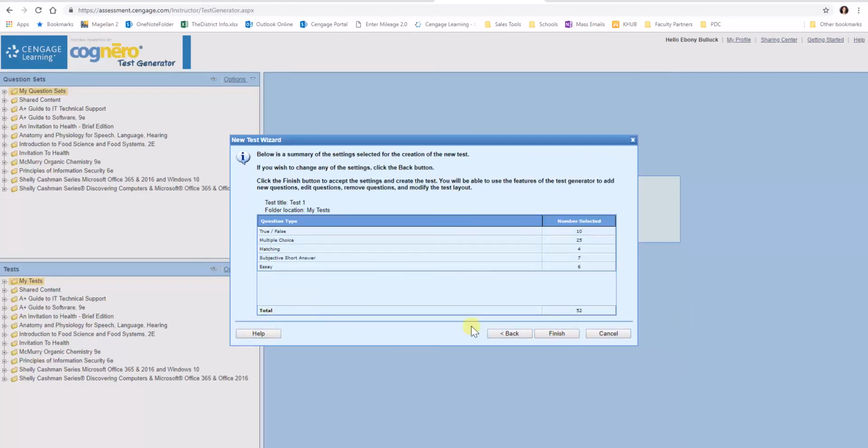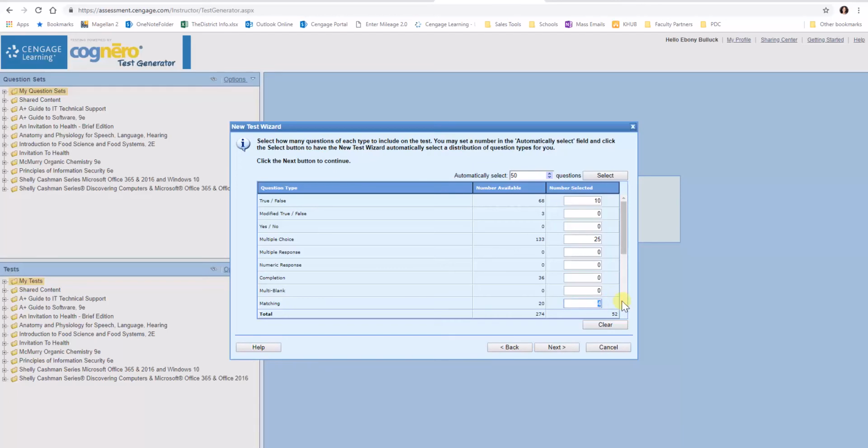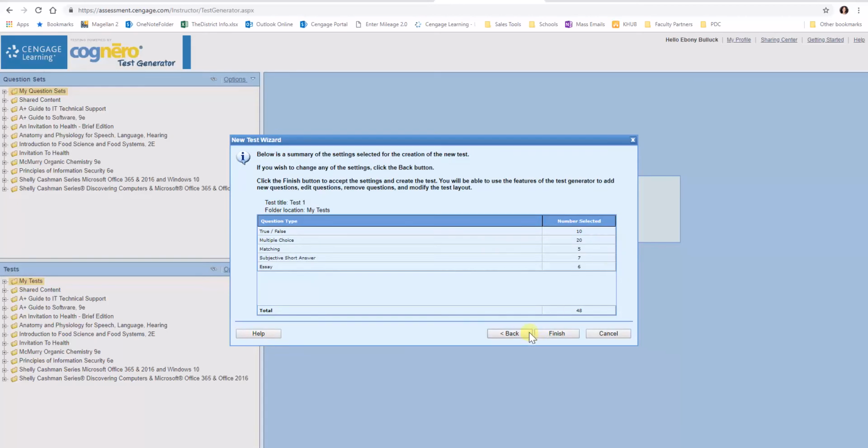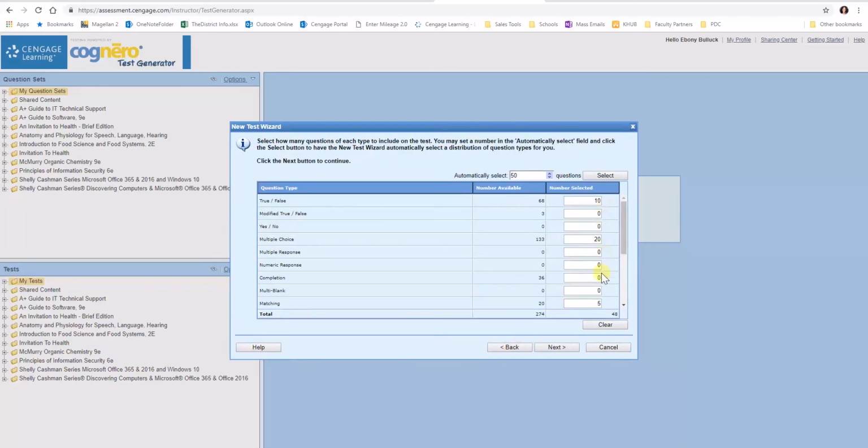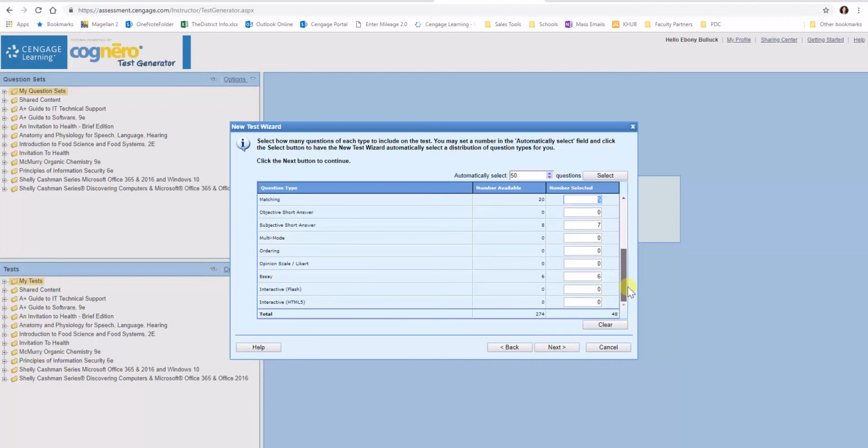Oops, let me go back. I want 5 matching, so I'll go with 20. Oh, my numbers are off. Oh, there we go. I'm missing something.